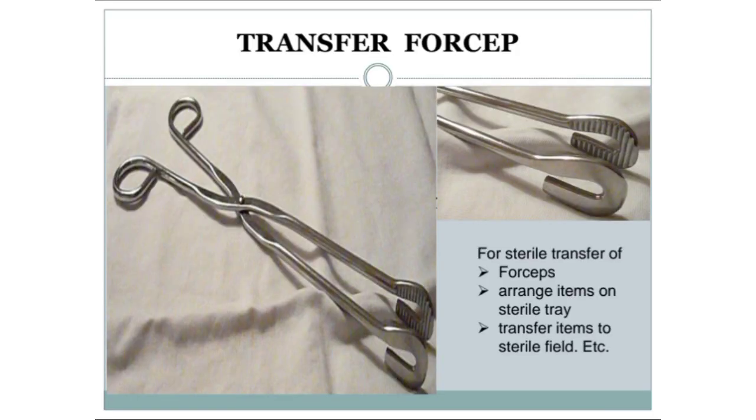So guys, this is a transfer forceps. It's used for sterile transfer of forceps. It can be used to arrange items on sterile tray and to transfer items to sterile field.